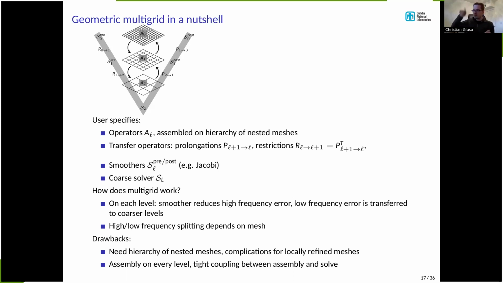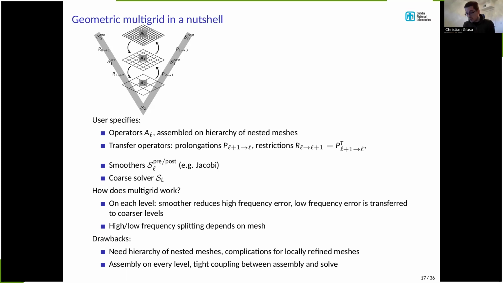So something that very quickly, those error frequencies will be removed really quickly on that particular mesh, but we're not good at removing slowly varying error frequencies. But the good thing is that this splitting between high and low frequencies is mesh dependent. And so for every error frequency, there is a mesh where we can effectively reduce error quite quickly. Now, this explains why you only need very few iterations of this multigrid solver or preconditioner to effectively remove all your error and solve the system super quickly.